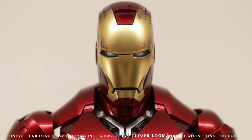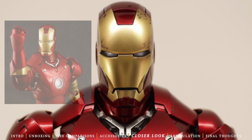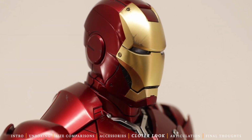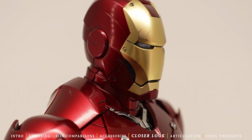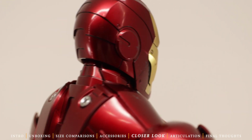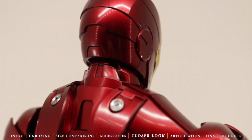So, taking a closer look at Iron Man here, starting off with that beautiful iconic Mark III helmet. What can I say? Hot Toys has improved upon this figure so many times, so many iterations of the Mark III. Comparing it to the first release, you can see the proportions are kind of off a little bit. By improving upon it and making different iterations, this is what they ended up with, and it looks like it's straight out of the movie, even though that is cheesy to say.